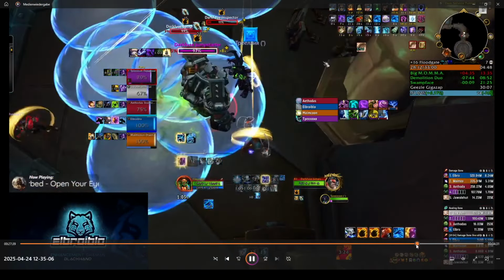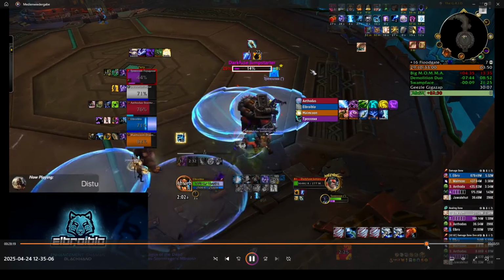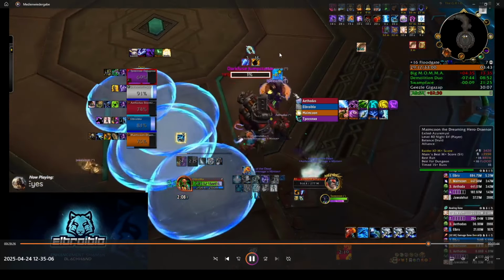Alright, nothing going on really on these guys. So I think it's getting pretty long, so I'm just going to skip. Again, you want to pull your tempests. I'm sending chain lightnings. I want to have the more boss pull because my cooldowns are coming up.